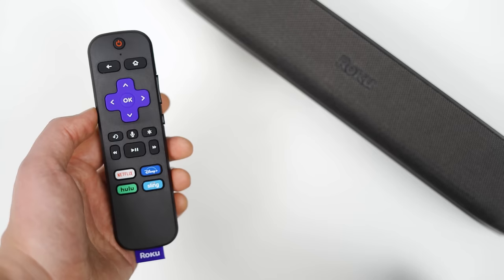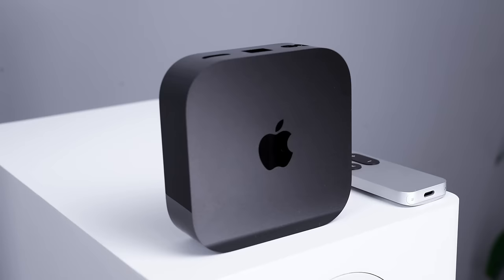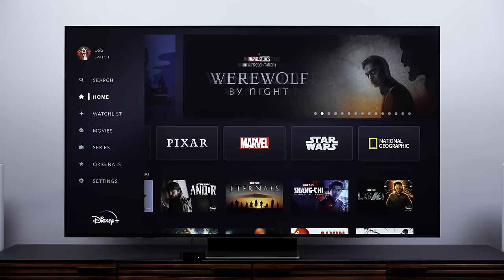I can understand if the Tidal app in an AV receiver is just not powerful enough to be coded to coordinate with Tidal in a way that authorizes and receives the Atmos Music encoded stream. But when you're talking about Roku and Google TV/Android TV platforms, where the devices are super powerful, I think it should be a no-brainer. The reason the Tidal app on Roku doesn't work for Atmos Music is probably a little different from why the Tidal app on an Amazon Fire TV Cube might not work. I can also see Amazon keeping its best features for its own hardware. But as consumers, we don't really care about that. This is just one more reason that I keep recommending the Apple TV box — it is consistently the one device and platform where the most amount of stuff just works. It requires the least amount of workarounds. It's just the safest bet.